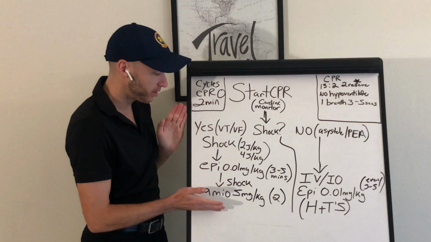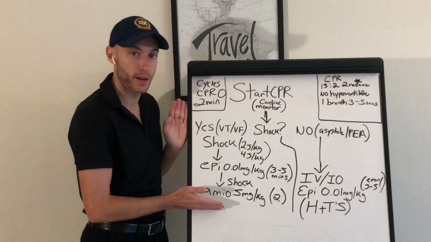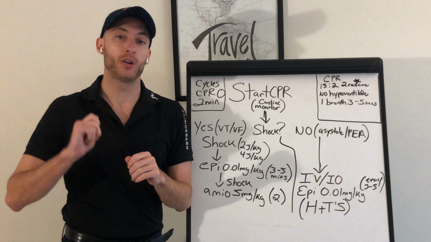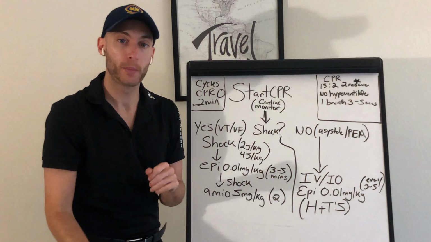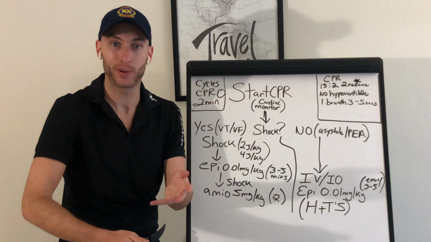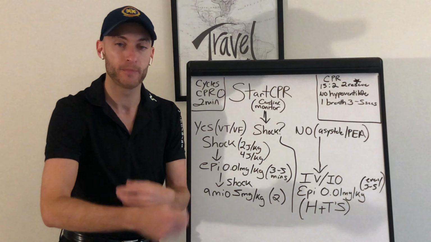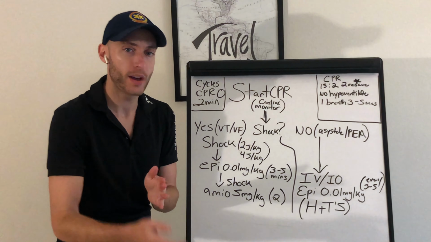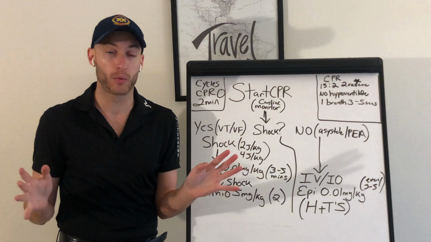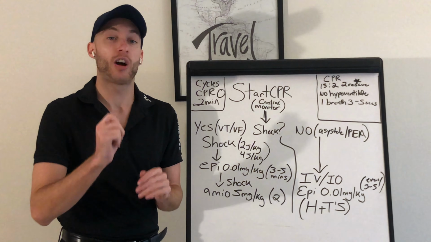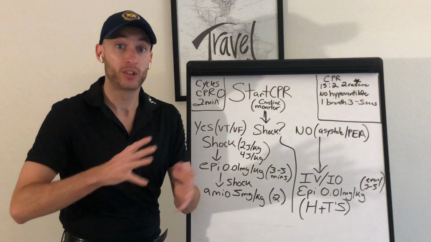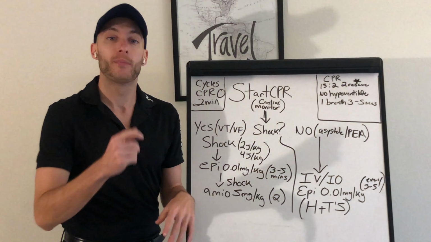Someone was to be in persistent, let's say they were in persistent VFib. You would start CPR, attach the pads. Oh, they're in VFib. You would shock 2 joules per kilogram. Continue your CPR cycles. Okay, remember, continuous cycles, okay? We got that. Now what are we gonna do? IV/IO access, continue your cycle. Hey, we're at a rhythm check. Okay, what do we got? Still VFib, okay. Shock 4 joules per kilogram, okay. Okay, here we go. Now, continue your CPR, okay. Okay, now what do we do?